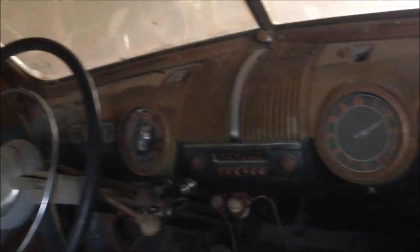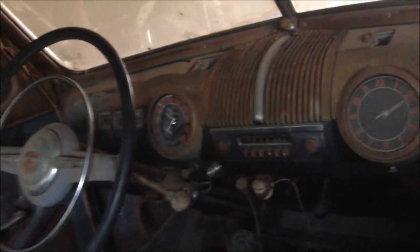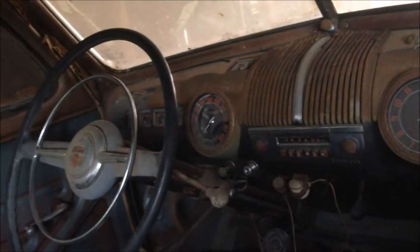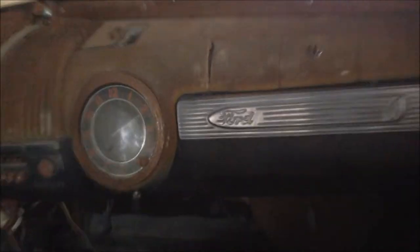But she's very complete. She's dry and the trim's gone, but the frames are all here, which is great. It's got the nice dash in it. The beauty thing about these, they came out in two colours. So there was the bone, which this one would have been, and then the chrome. You can buy that stuff brand new. So I'll definitely be making it the chrome style, which you can buy.